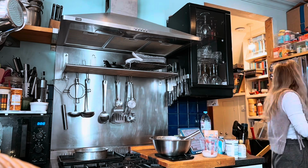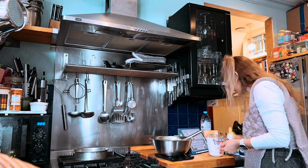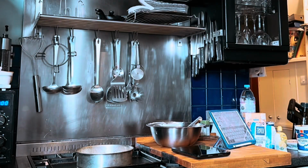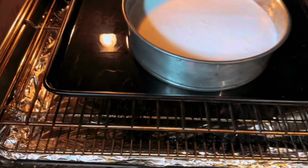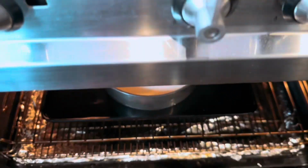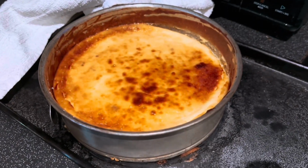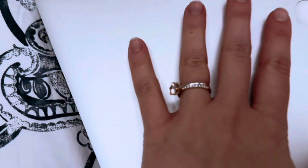So then I took out the cheesecake and I put in the corn flour and whisked it on top of the crust, just in the pan. Yeah, that was fun, but the cheesecake turned out all right still, so I would recommend not doing that next time, but it was fine. This cheesecake actually turned out all right, but I think it got a little flat. I needed to clip my nails because we were going rock climbing later, so I did that.